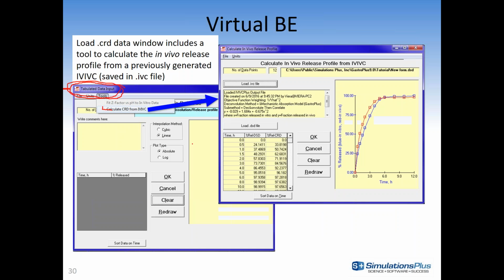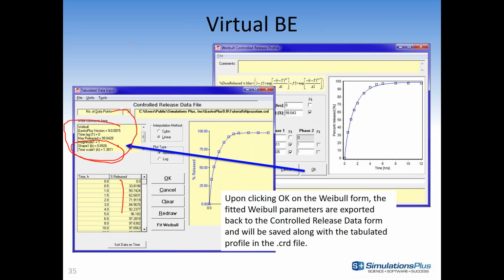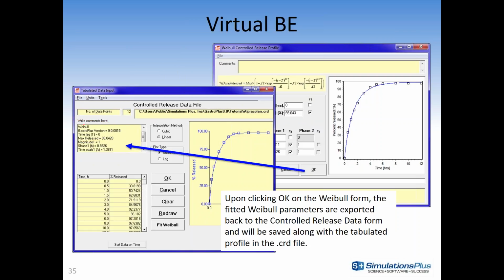But that log file will contain the fitted variable parameters. And what you can do, the same thing as I was showing here in this last step for the CRD files, you would be able to do the same thing, define the variable parameters for the DSD files. So to make faster correlation at the later stages, once you have the deconvoluted in vivo profiles, you could enter your deconvoluted parameters into the variable profile.